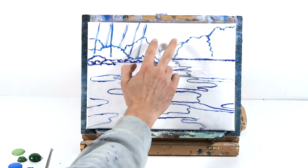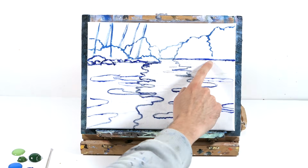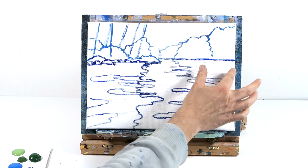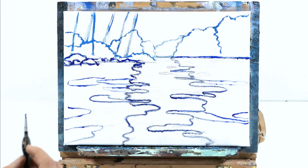So we're going to have this far off hedge line and forest in the background, which I'm going to teach you how to use colour to push back. We're going to have some ripples and some reflections either side. Now here's an image of the canvas and the outline. If you'd like to copy it and pause the video, feel free to do so.